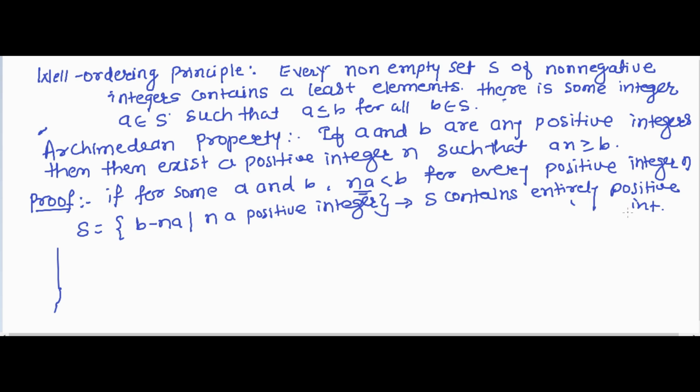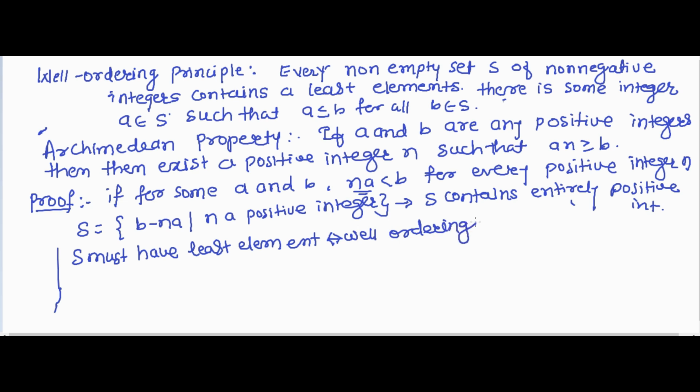Now since S is a set of positive integers, we can apply the well ordering principle. That means if S is a set of non-negative integers, it must have a least element. So this set S must have a least element by the well ordering principle. We have applied the well ordering principle here.